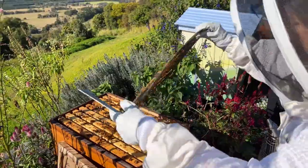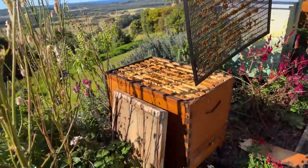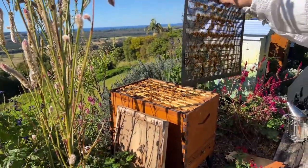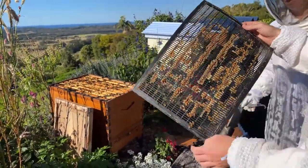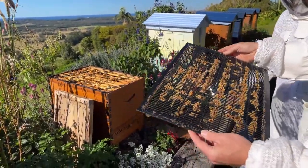If you've just joined us, we're going into this hive to do a brood inspection because they look a little bit weak in wintertime. Beja's a beginner beekeeper and she's here with me to do it. So if you've got any questions, please put them in the comments. We'll try and answer them.